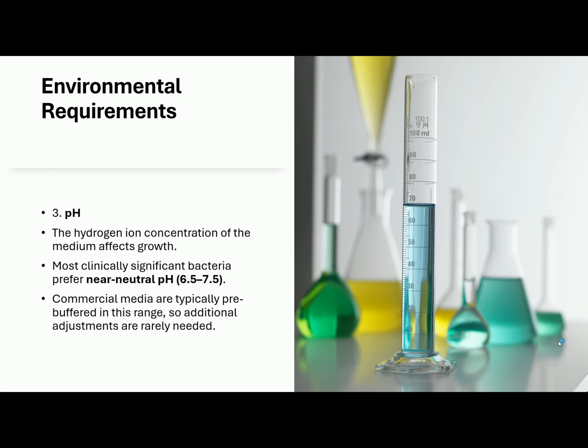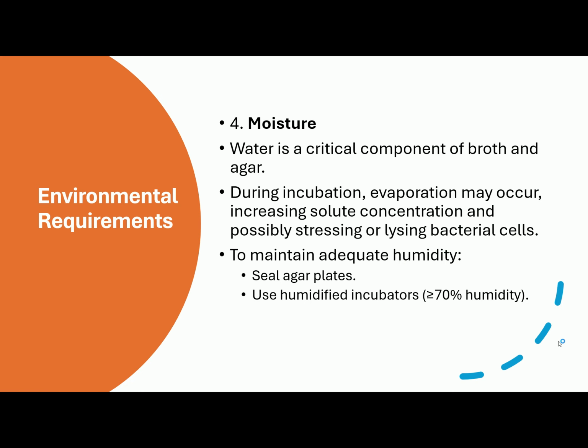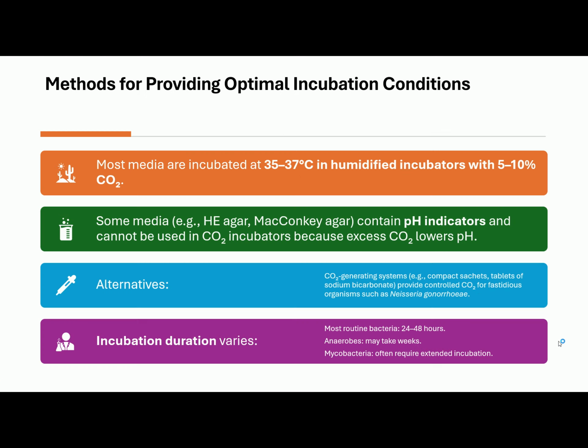Then there's also your pH requirement. Most bacteria would require a neutral pH, 6.5 to 7.5. Then moisture. Water is a critical component for broth and agar. During incubation, evaporation may occur, which would stress or lyse the bacterial cell. So to maintain adequate humidity, seal the agar plate and use humidified incubators.